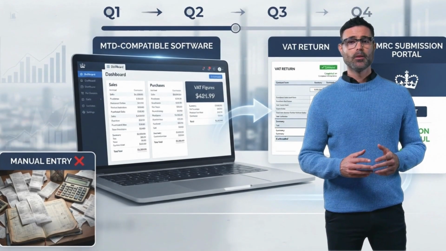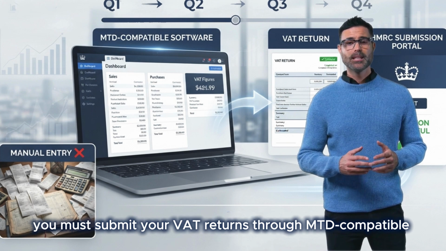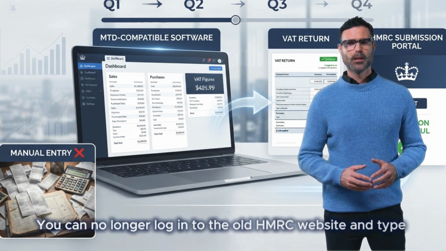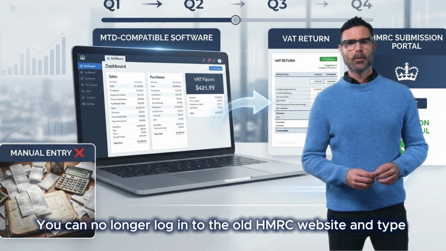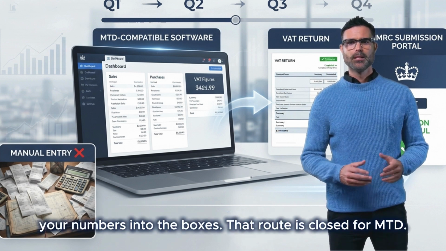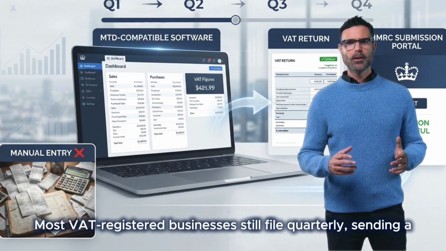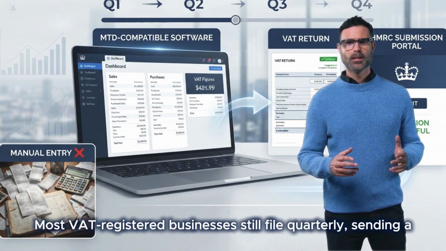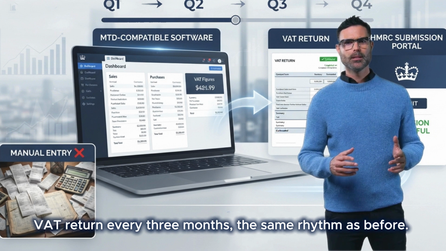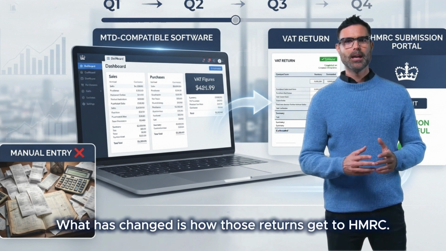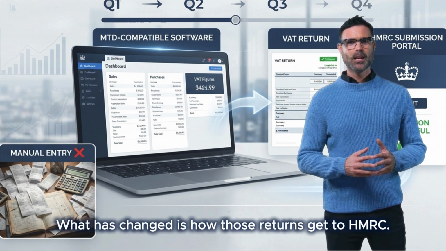And third, you must submit your VAT returns through MTD-compatible software. You can no longer log into the old HMRC website and type your numbers into the boxes. That route is closed for MTD. Most VAT-registered businesses still file quarterly, sending a VAT return every 3 months, the same rhythm as before. What has changed is how those returns get to HMRC.